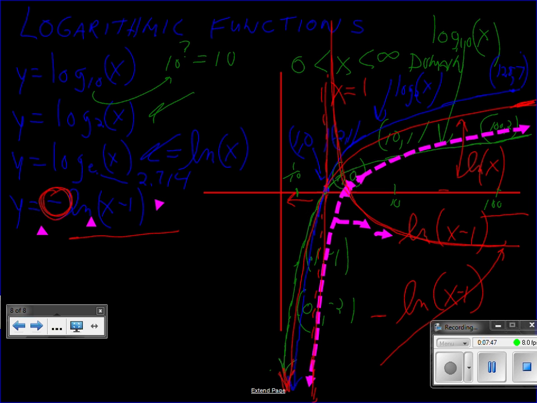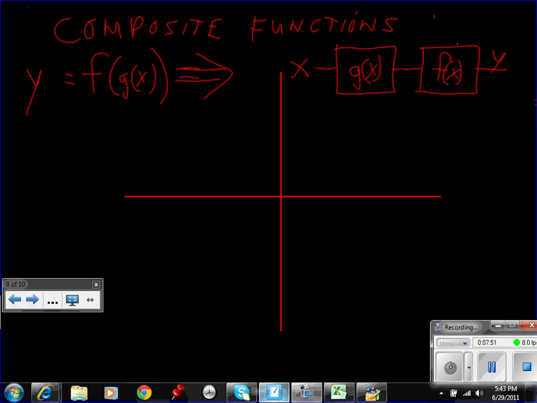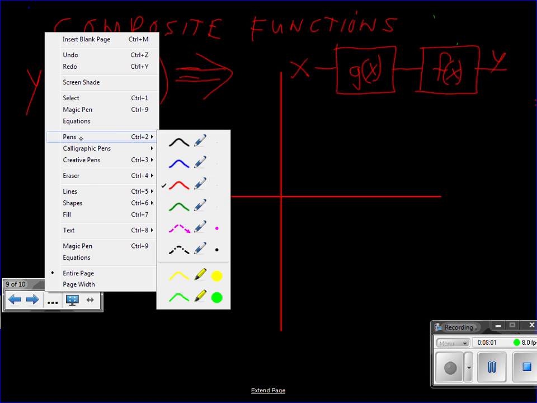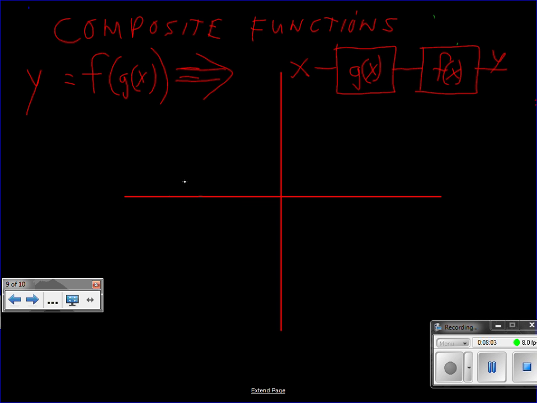I think that is about, oh, one more thing I want. Okay, the last thing I wanted to touch upon here is how to sketch, how to read a little bit, a composite function. And you'll see here composite function, meaning I've got a function of another function. Y equals function of another function. And we'll be looking at these a lot when we talk about chain rules and whatnot in calculus.